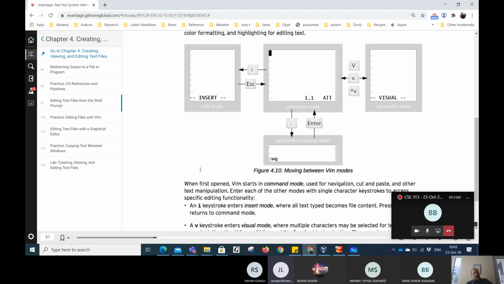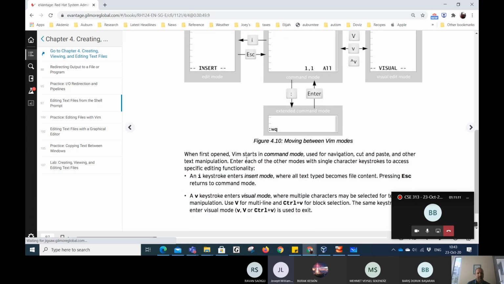The Vim editor is made so that you can do a lot of line copying and other things pretty quickly, whereas Notepad is more so you can type in text pretty easily. The graphical editor, and we'll see a version of that because there's a gedit over here as well.